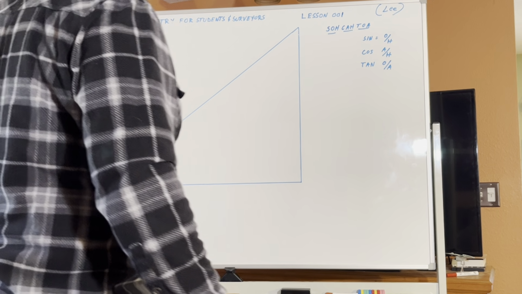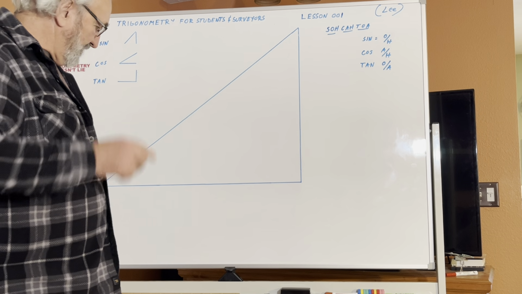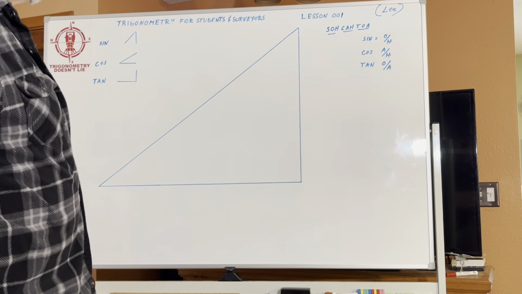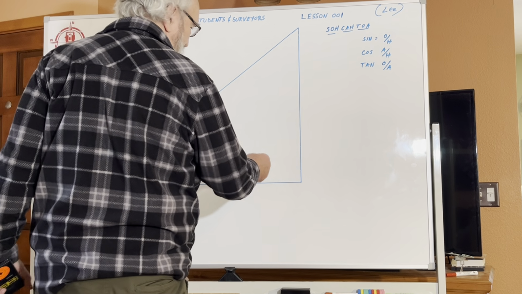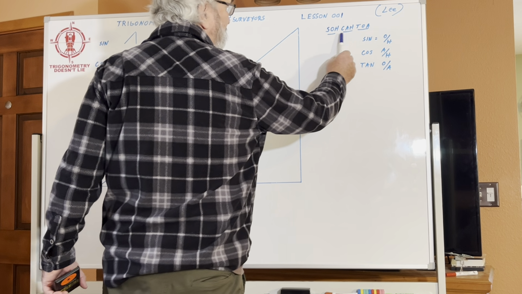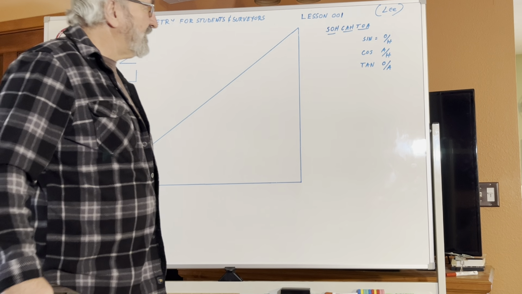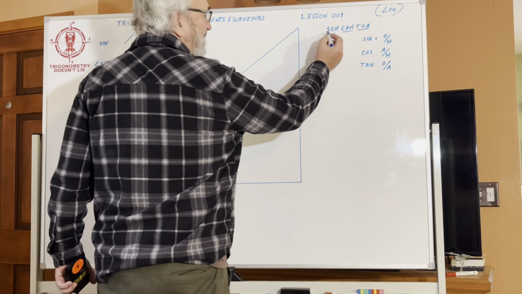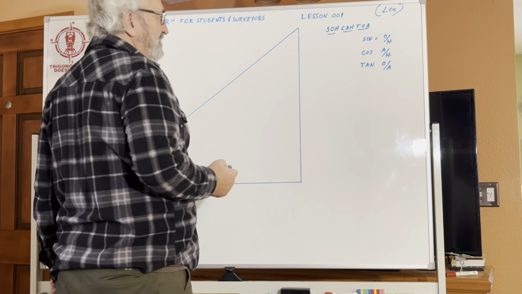Okay, so what you want to do, a right triangle, very handy. You've got to know right triangles. A memory device to figure out the trig functions on a triangle is this word, SOHCAHTOA. A lot of people use that as just a memory term, SOHCAHTOA. And what that means is sine is the opposite over the hypotenuse.